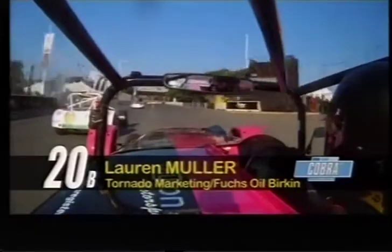Glover is not holding back. That's the maneuver you need to make. He got up alongside Lauren Miller. Lauren Miller tries to come back into turn 2, but under the bridge here, there is no room. So she's going to have to hang tight and maybe return the favor back on that main straightaway. You know, she was showing a wheel there as well, so she definitely got good drive coming out of turn number 1. Now she has to just sit and just behave herself. Unfortunately, if you can't make that pass in turn number 2, you've got to go through this entire section, try and get it late on the brakes before you set up into the big set of right-handers, before you then get onto the straight. Everyone knew this coming down into the street race.